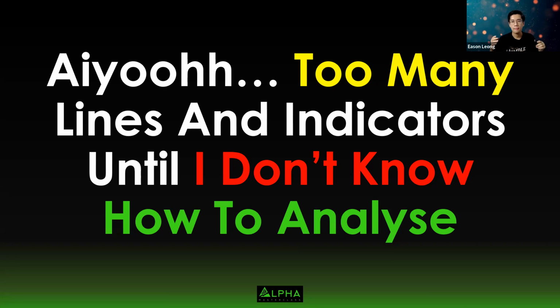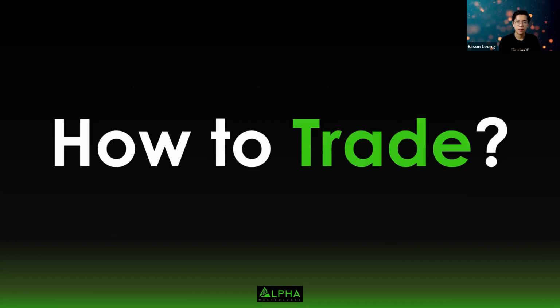So over here, I'm going to teach you a systematic way to analyze the markets. This technique can help you to analyze almost any market using any indicator, meaning that one method can apply everywhere. It's a universal method, what I call the KPI system. Now, how to trade? Right now, I would like to talk more about how we can actually analyze the market before entering into the market to trade.